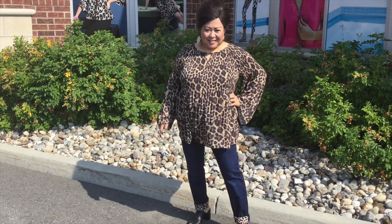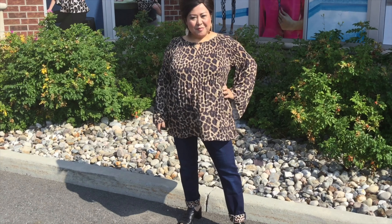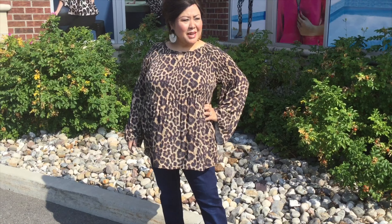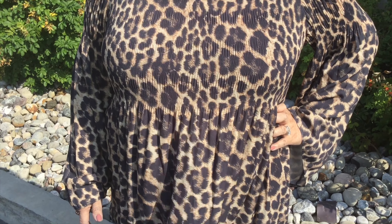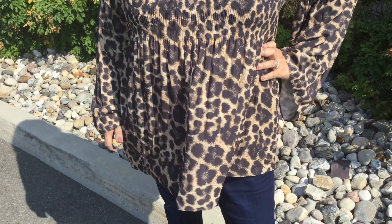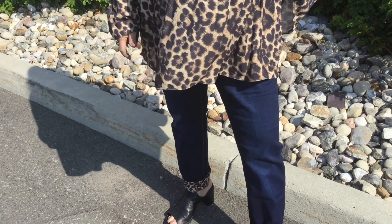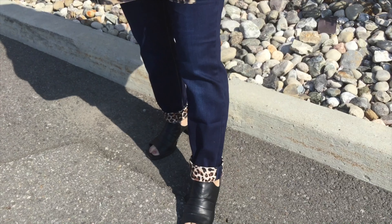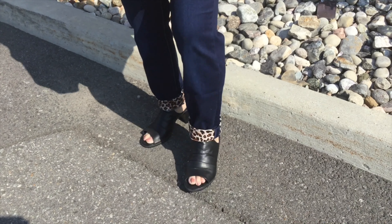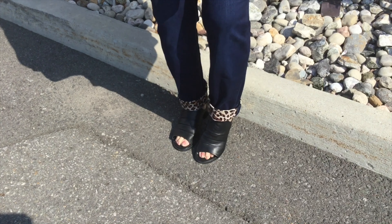Animal prints — we've talked about it again and again. Look at this on Nellie. This is a very lightweight fabric, almost like a chiffon, but quite dense. It has pleating around the bust, nips in underneath the bust, and floats over the tummy and the hips. Very lightweight, packably perfect. They have the coordinating jean — stretch denim with lots of stretch and a little cuff turned up with the animal print, kind of sewn onto it.